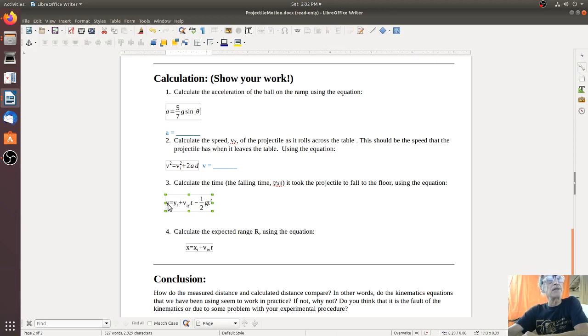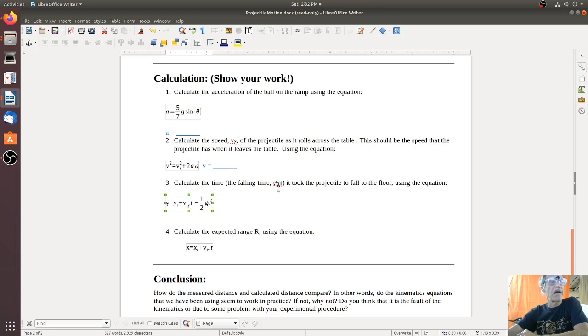And when it hits the ground, the y coordinate would be minus h. And so that's equal to minus 1/2 g t squared. G is always the number 9.8. The little g symbol never has a negative sign associated with it. The negative sign is right here. So I would put in minus h over here, I'd put 0 in for this, 0 in for this, and I would calculate t.